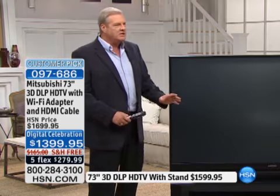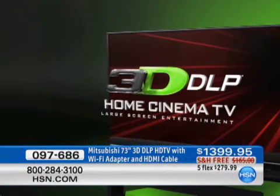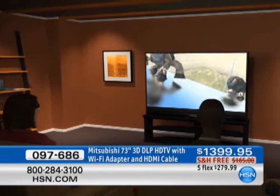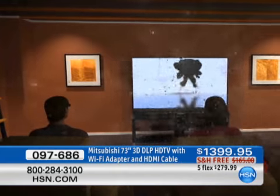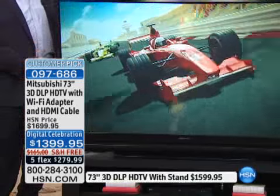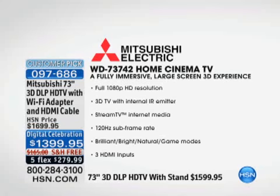This TV brings all of it home to you right here. Mitsubishi gives you full DLP technology — digital light processing — the same technology used in movie theaters. 3D DLP technology isn't like going to the movies; it IS going to the movies. It's giving you that cinema experience. And say it with me: football. There's just no experience like watching your favorite team on a great big screen like this. All your friends, all your relatives — people you don't even know — are going to show up at your front door to watch the big game every weekend. You will be Mr. Popular.